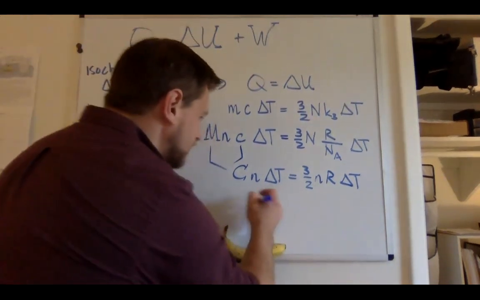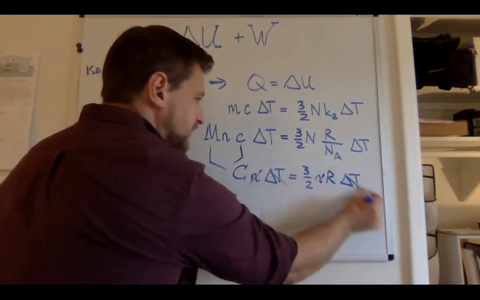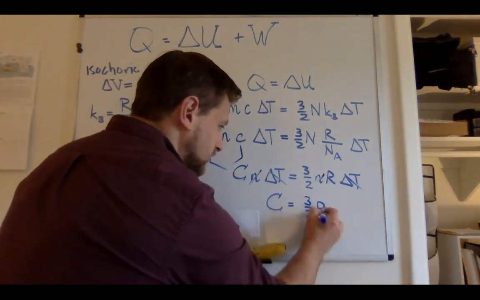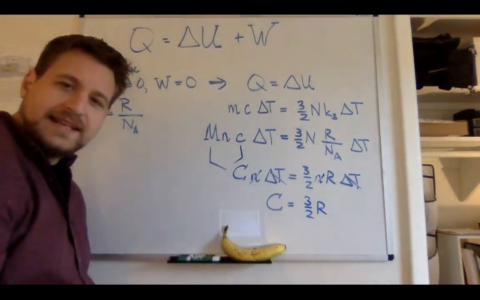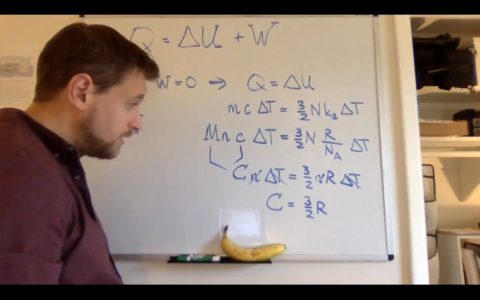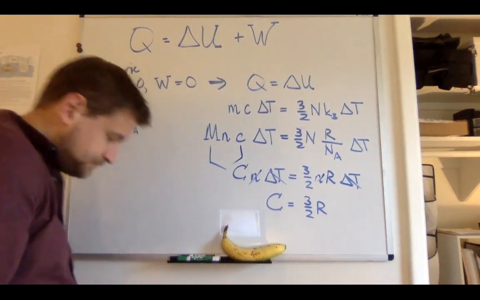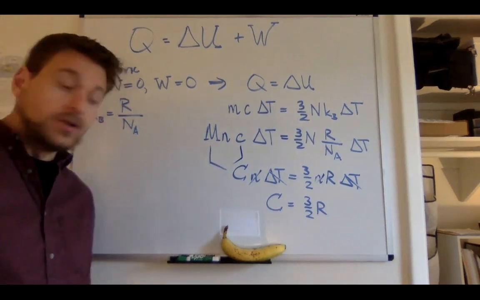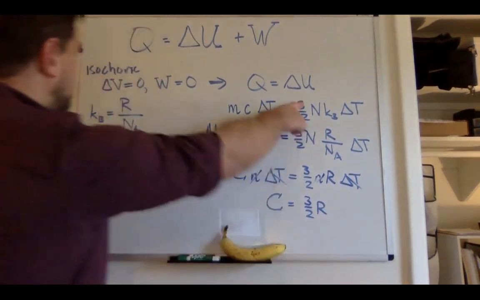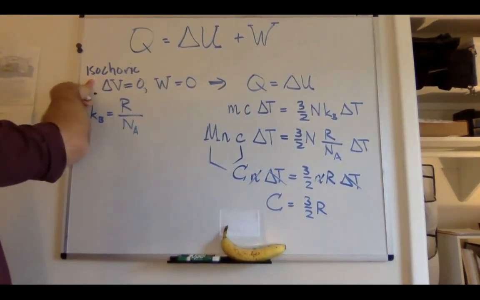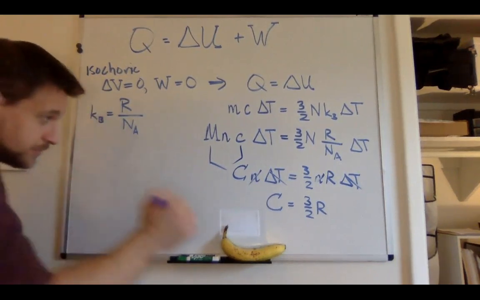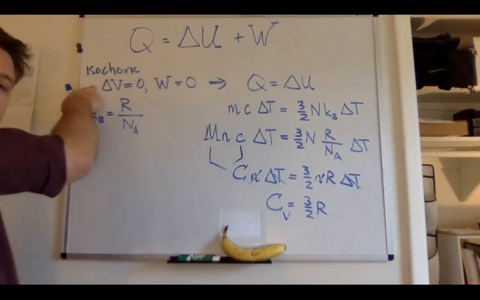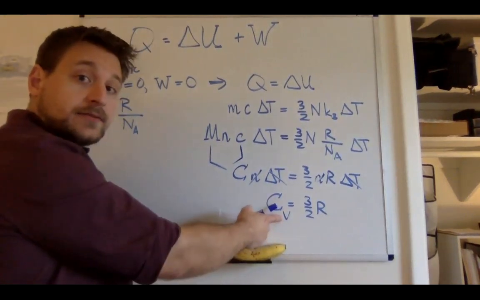Huh, all right, cool. So wait, we've got an n on both sides, we've got a delta T on both sides, and we've now said that the molar heat capacity is 3/2 R for any ideal gas. Wow, that's pretty cool. Frankly, that's very cool. Or at least it's the molar heat capacity for a process that is isochoric. Just to be safe, I'm going to put a little V here. It's the molar heat capacity for any process in which the volume is constant. So this is molar heat capacity at constant volume.